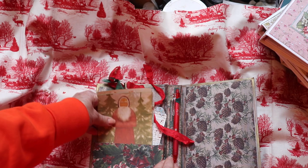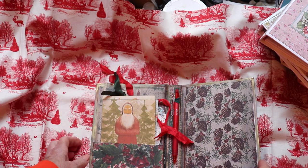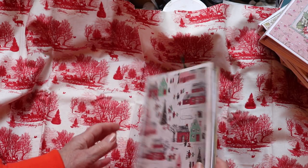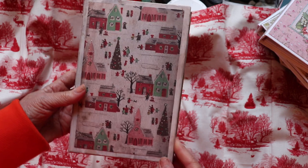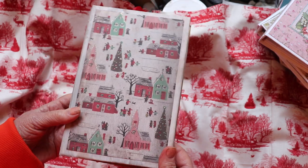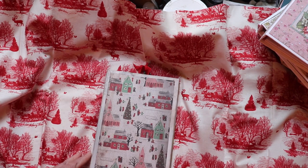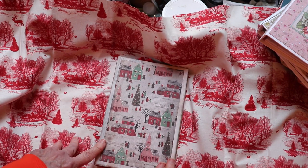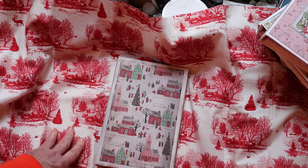I think I showed them all to you now. I just had so much fun making them and thought I would share them with you and perhaps inspire you to try them out yourself. Thanks everyone for watching — I hope you're having a wonderful October, my favorite month. Take care and talk to you later, bye!